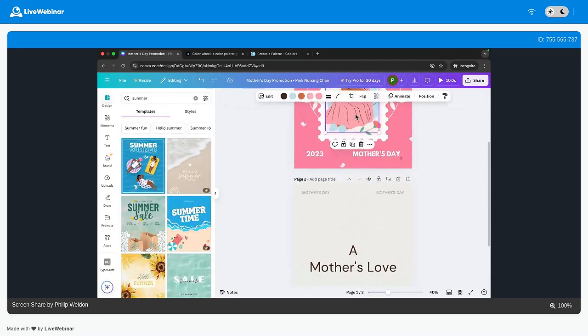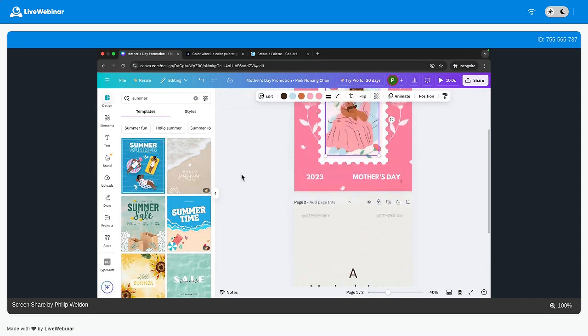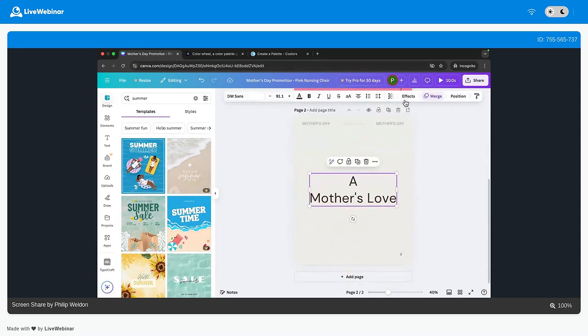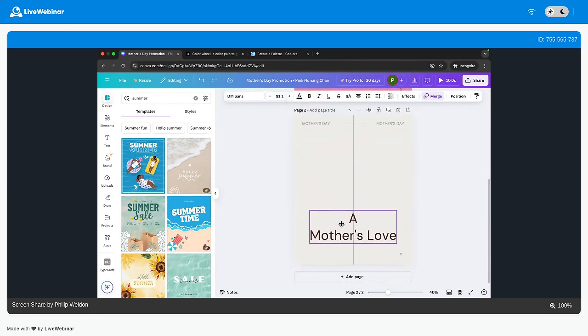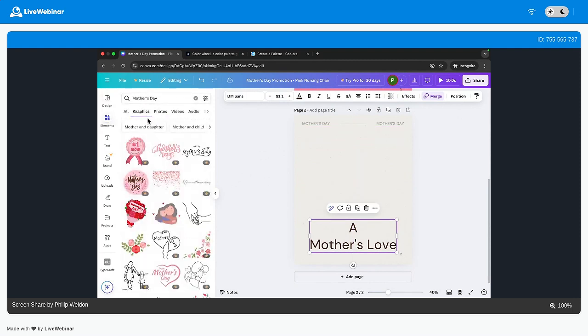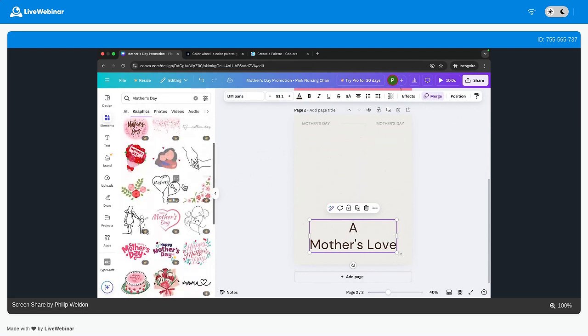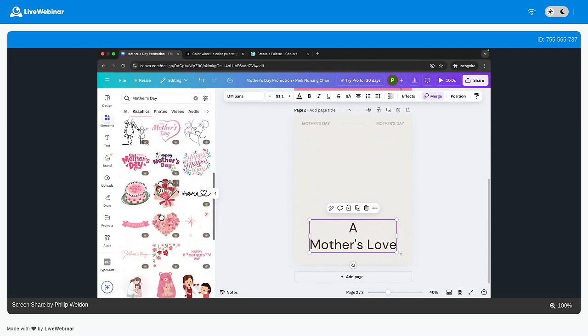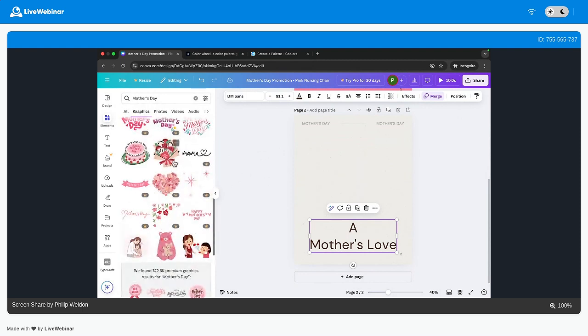The other thing then is, I'm just going to take out an element and pop it into our document, is the bar that appears when we have a graphical element in our document. So I'm going to move this down, go back into elements, search for a Mother's Day graphic and add it in. So I'm going to add in the Mother's Day bouquet again.